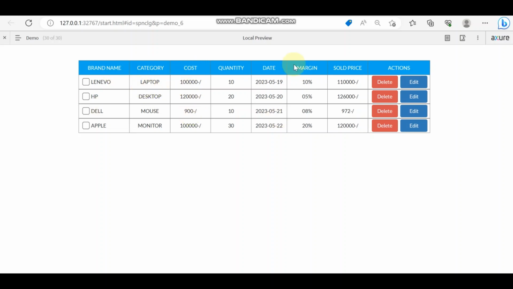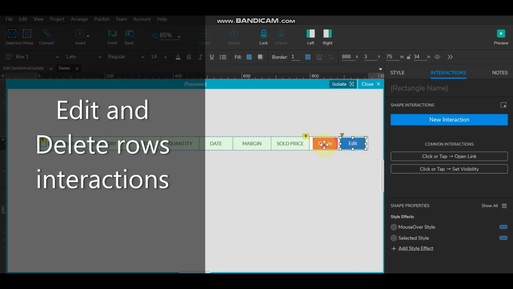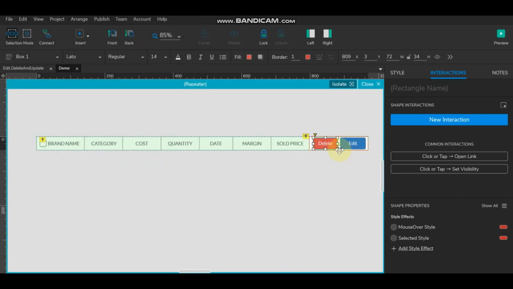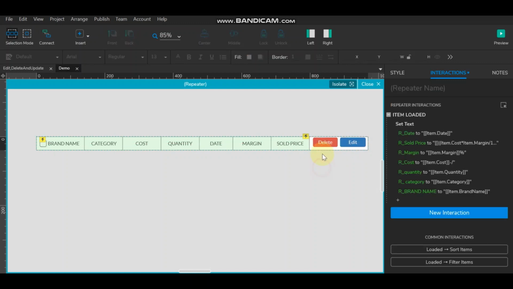Now I'm going to add the interaction for delete and edit. So moving towards interaction to edit and delete. Before that, we'll make this height a little less.